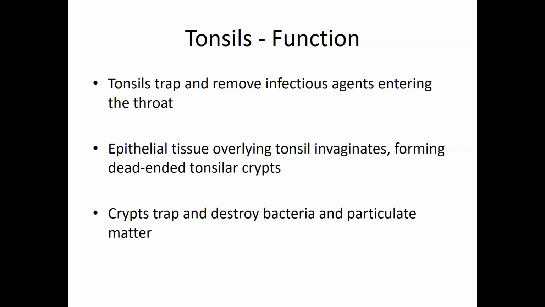The structure of the tonsils makes them really good for trapping substances because they have these deep kind of valleys called the tonsillar crypts. And I'll show that on a slide in a second. So these crypts tend to trap stuff coming in, and then they're in proximity to the lymphatic nodules containing immune system cells. So if they get trapped and recognized by immune cells as foreign, they will elicit an immune response to get rid of them.